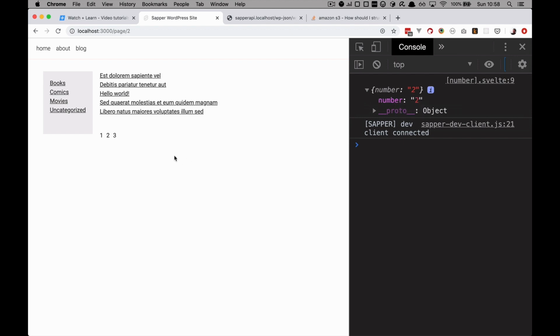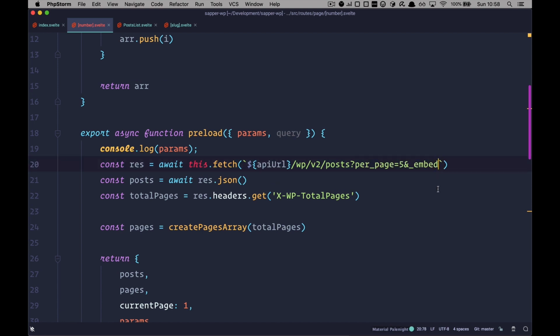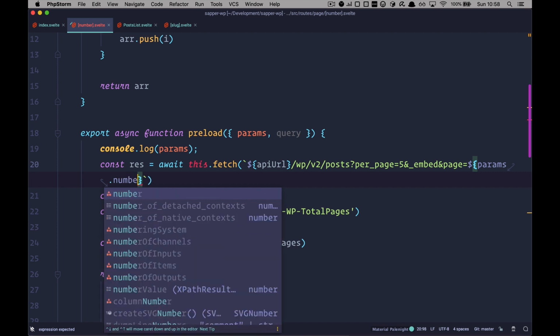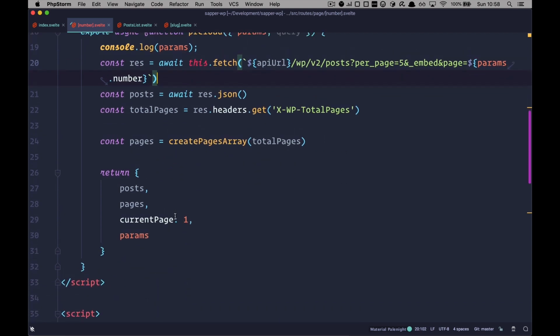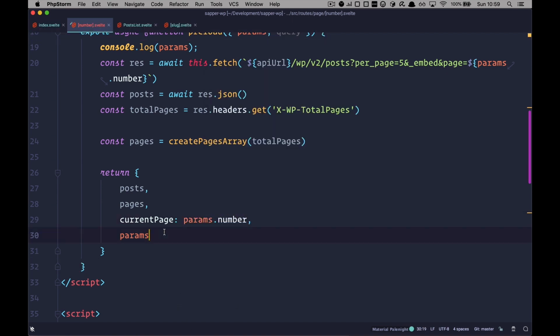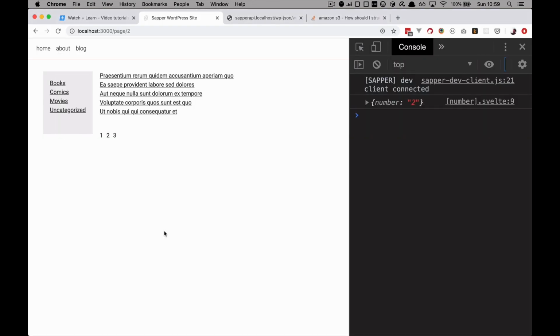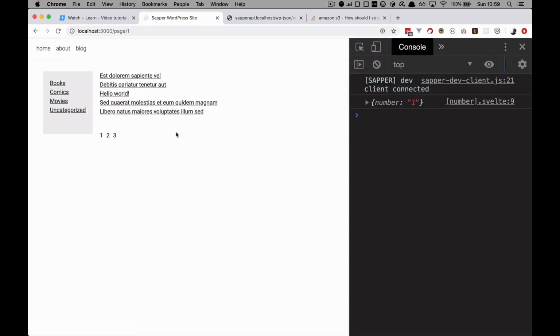Okay, now that we have access to the number, we pretty much know what we need to do. First of all, we need to change this right here so that page is params.number, right? We want to get the page number 2 from our URL, and then set the current page to it instead of 1. On our index page we can hard code it because it's always going to be the first page, but in this case it's going to be page params.number. Save this. Now as you can see, those posts have changed, and if I go to number 3, I will get different posts. If I go to number 1, I get different posts again. So now we have this set up.